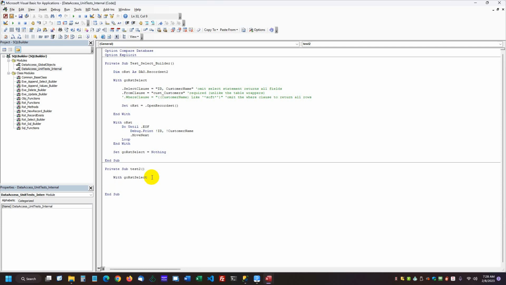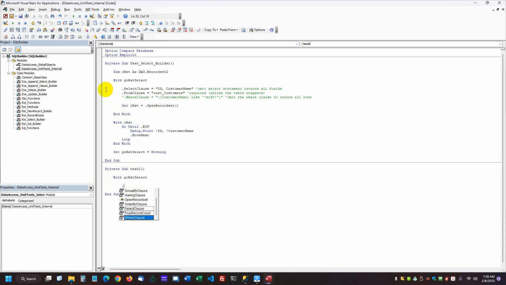The idea is that whenever you're working off of this object, you just press the dot, and you have a from clause. Remember, the other one didn't have a from clause because they were table wrappers. They already knew what the from clause was going to be. But you have a group by clause, a having clause. You can open the recordset, order by clause, select clause, true record count, where clause. Similar things like we've seen in the table wrappers, but this one you simply build the SQL.